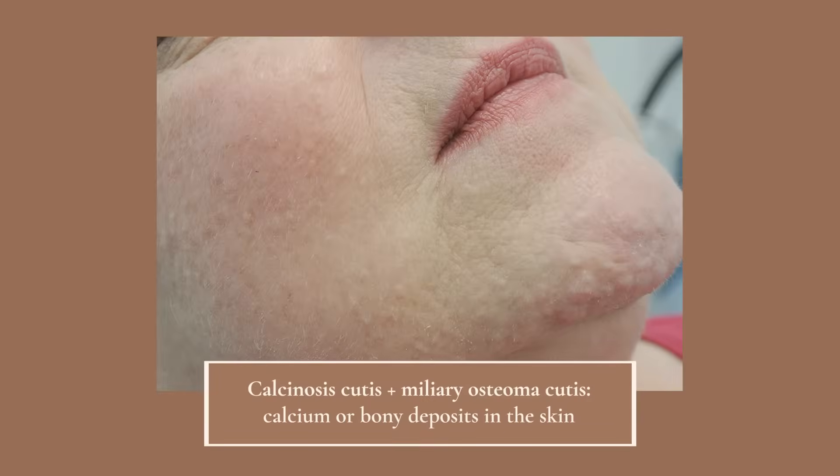In my practice, I've seen so many things mistaken for milia, and I don't blame people — they're not dermatologists and don't have the tools to look at these spots up close. There's calcinosis cutis, where calcium deposits in the skin can look like milia. You can have skin-colored moles that look like milia, or even skin cancers like basal cell carcinoma that can be mistaken for milia. I mention this because it's so important that if you're going to do an intervention on your skin, you are targeting the right thing. Getting a formal diagnosis from a dermatologist is a good idea before pursuing at-home treatment.